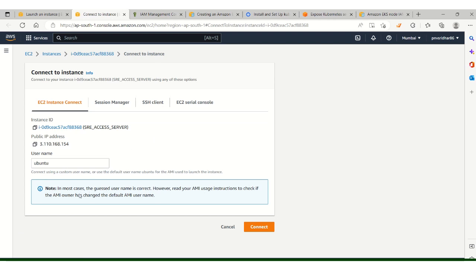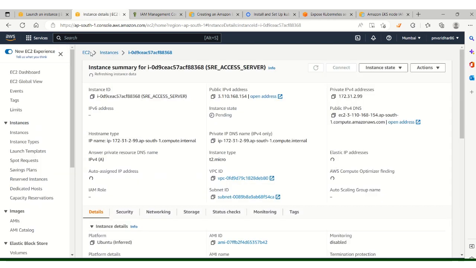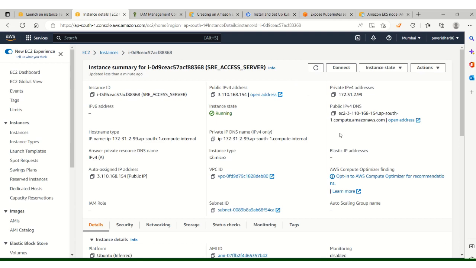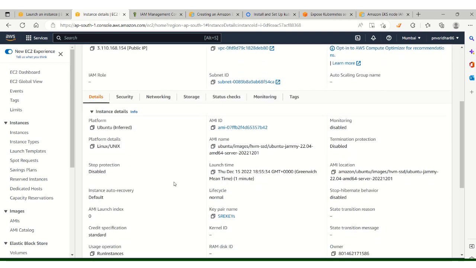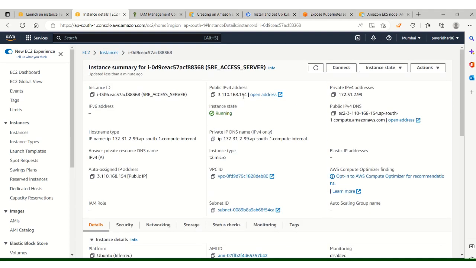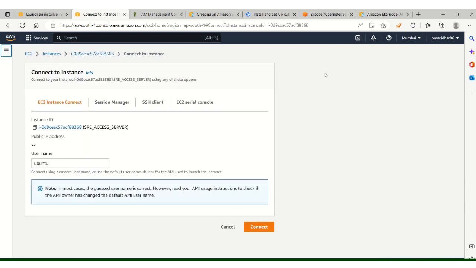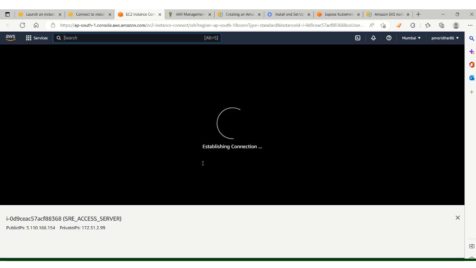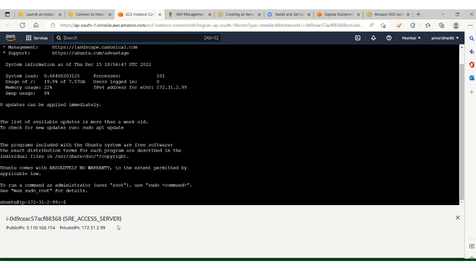Let's wait. So this is the public IP. Note down this. Now the server is ready.